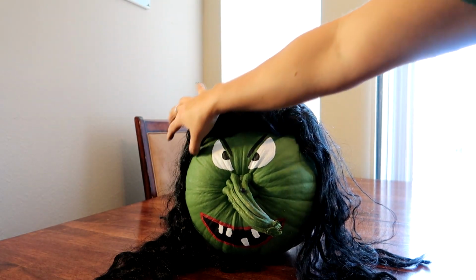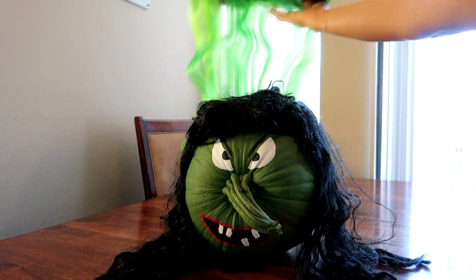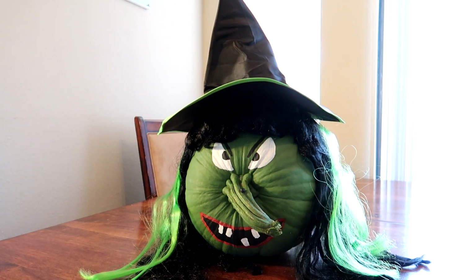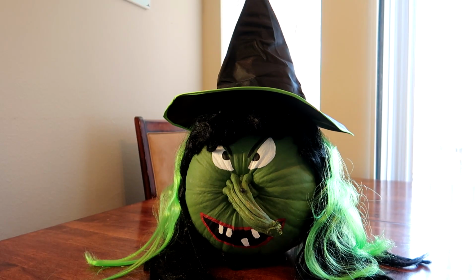If you get a wig, maybe do it purple or something like that. But then let's put this on, see if that makes it any better where it's multicolored. You just have to kind of figure it out based on what stuff that you have. But now we need to add the last thing, which is the stockings.